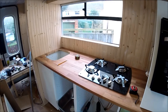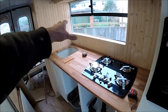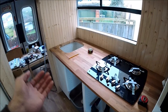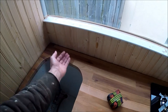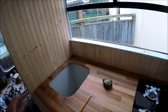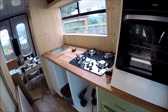Maybe look at getting the tap mounted, but unfortunately, me being me, I've totally forgot to order one of the main parts that I'm going to need, which is the BSP to John Guest converters for the tap. And I can't get everything fully finished in the final places until those have arrived, because obviously I'm still going to need in behind this area to get all the water pipes fed down and the John Guest pipes up. So that's probably going to be next weekend, because I've just ordered those early today, so they'll probably arrive during the week. So next week I should be able to get the tap in place and get the full kitchen finished off. But as I say, there's still plenty of jobs to be cracking on with in the meantime today.